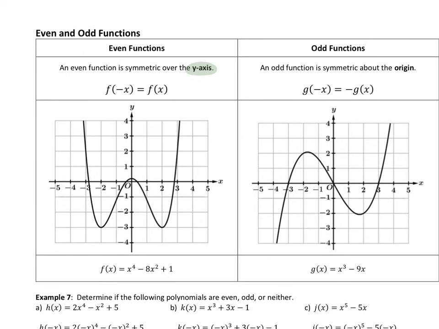So take your highlighter right now, and I want you to highlight the y-axis for this graph. If we were to fold your piece of paper like a pancake along that highlighted line, the left side and right side of the graph would lay right on top of each other. It's symmetric about the y-axis. Amazing, great. But if I don't give you a graph, or if you're not confident, what I also need you to know about even functions is that if we plugged in a negative x value to the function and simplified, we would get out the original function. That's an even function. So plug in a negative, get out the original.